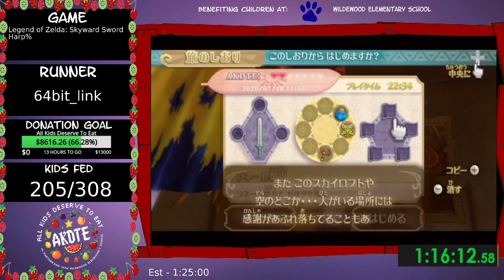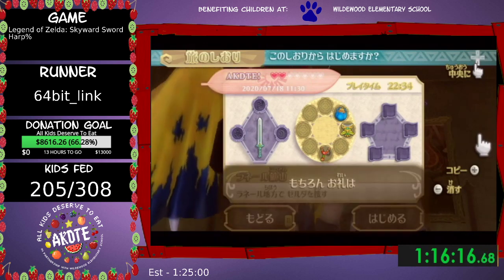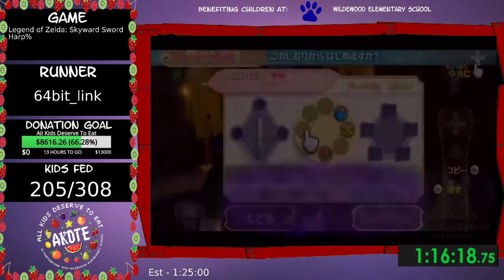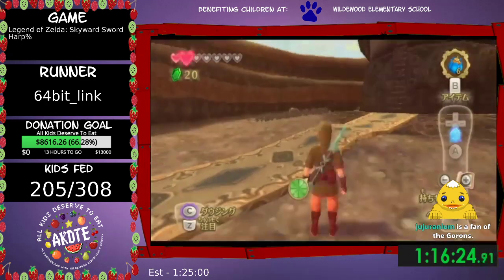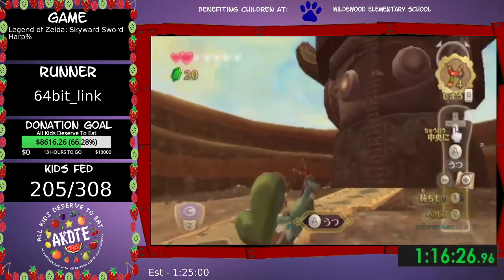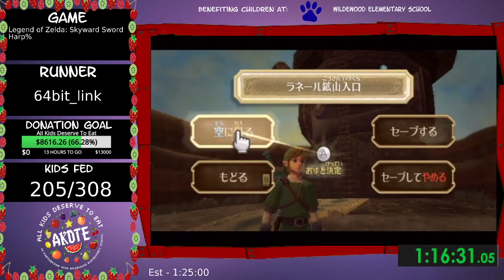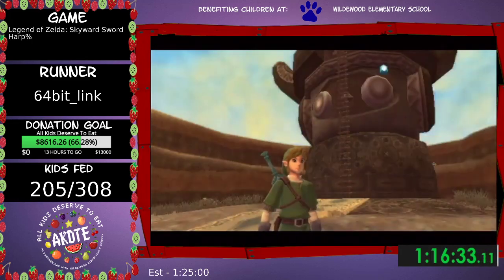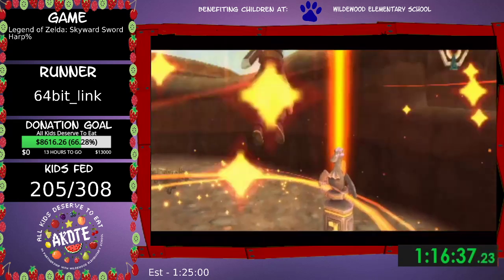So again, I'm going to start my file just as I clear the last text box. I should also mention that I've been playing on the Japanese version, because not only is Japanese text in general faster, but the text also scrolls significantly faster on the Japanese version than the English version.